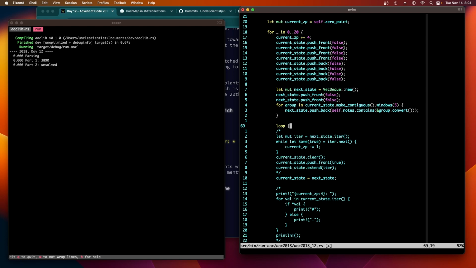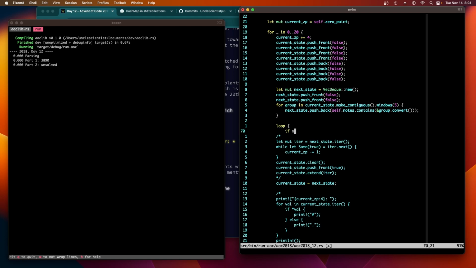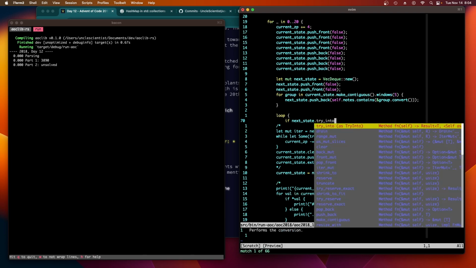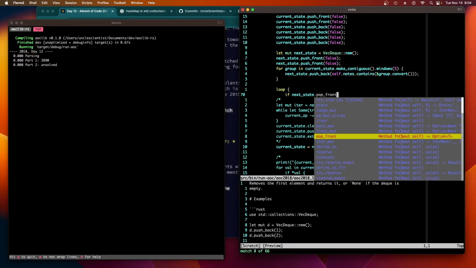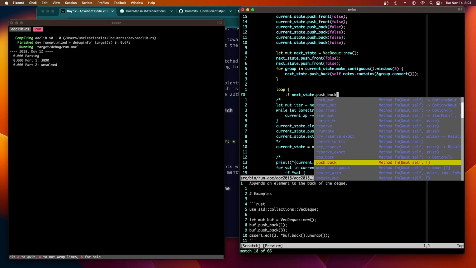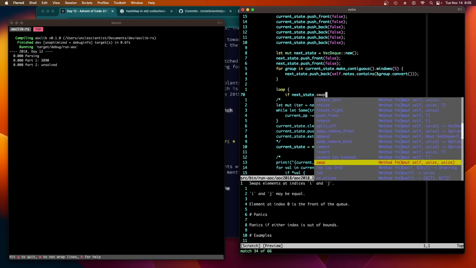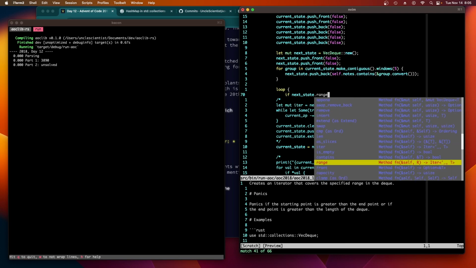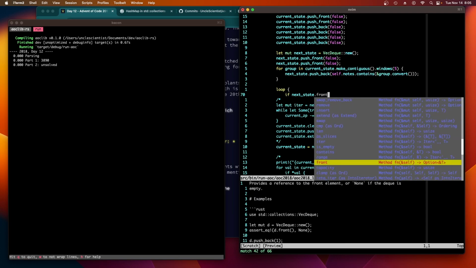I can say loop if next state dot, is there like a get front? There's a push, there's a split off, remove, extend. I just want to look at the front. The front provides a reference to the front element or none if the deck is empty. Okay, so I can probably just look at the front.